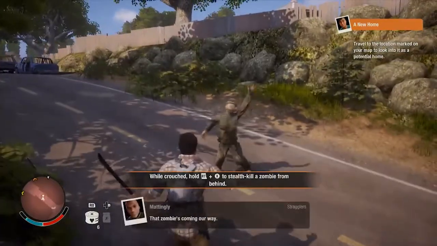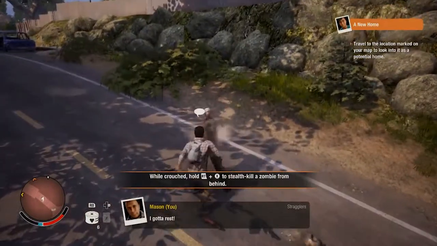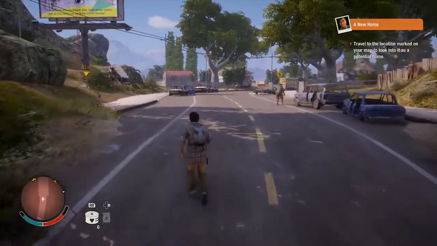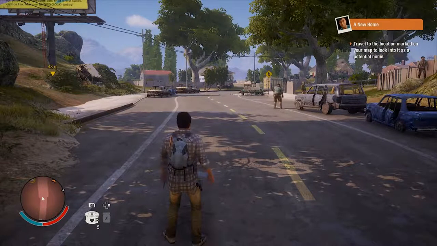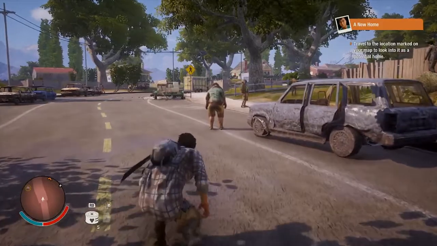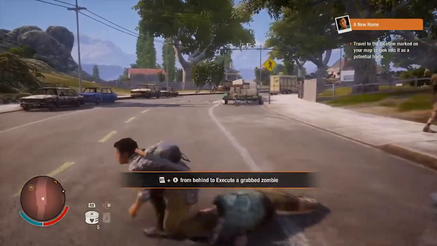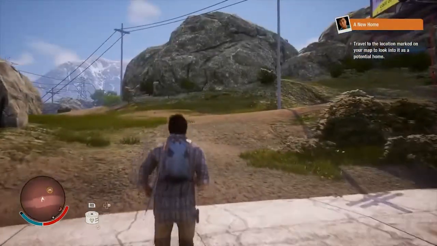Let's go ahead and execute the sound. I missed. Oh, God, take out the armored zombies' helmets. I'm already tired. How do we heal? RB? Yep. Alright, let's go ahead and try to execute this guy. I think it's RT and X. RT and X. Yes! Oh, good. What the hell? Session error. I'm not playing multiplayer.